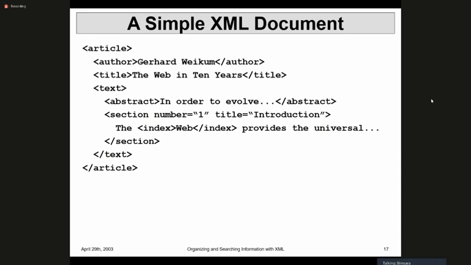So in this XML document, can you tell me what are the elements and what are the attributes? Element is the article element, author element, title element, text element, and the attribute is, I think, number equal to 1 and title.